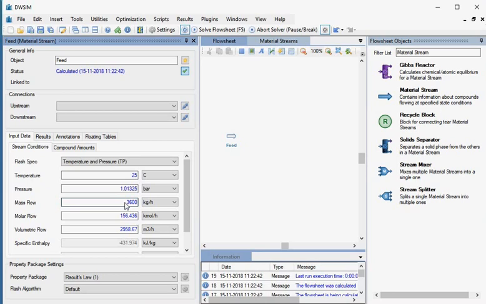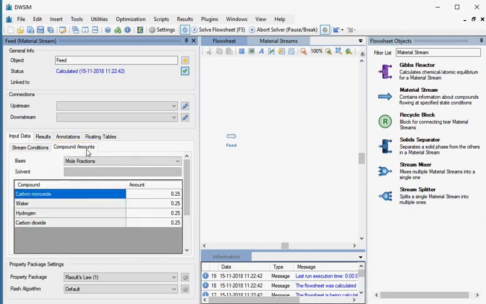Now, let us specify the feed stream compositions. Under Input Data, click on Compound Amounts tab. Choose the basis as mole fractions if not already selected. By default, mole fractions is selected as basis. Now, for carbon monoxide, enter the amount as 0.5 and press Enter.